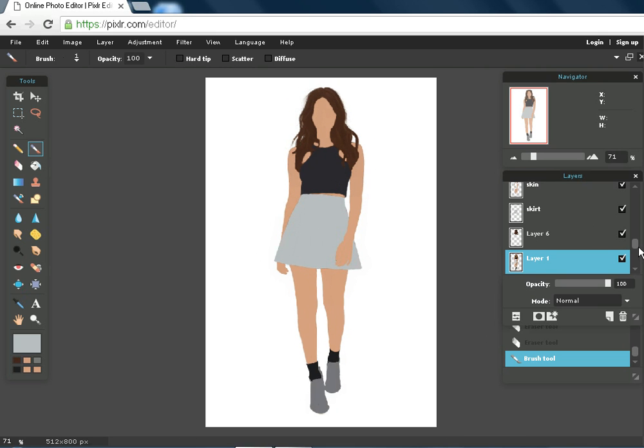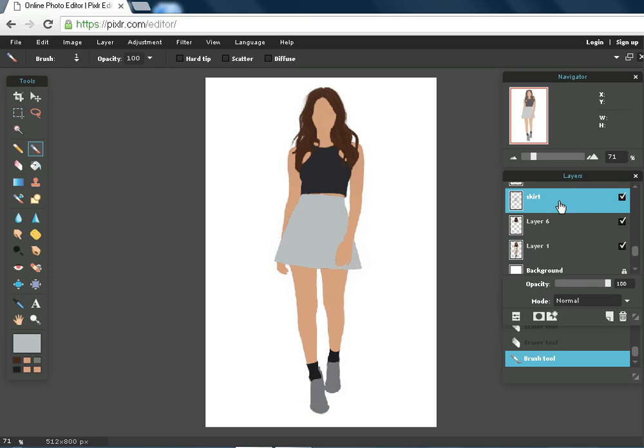Now what we need to work on is the details which you want to give. For example, I'm going to start with the skirt part of the picture. Go to the skirt and keep this layer up for a while, or just leave it there, right?